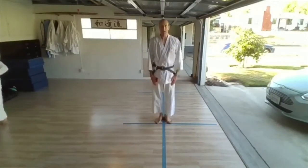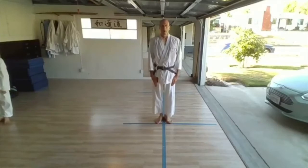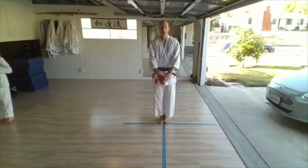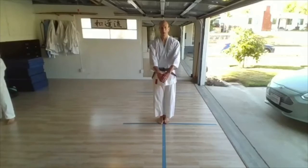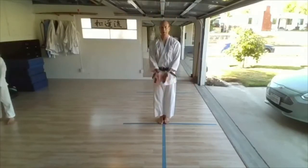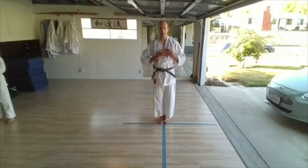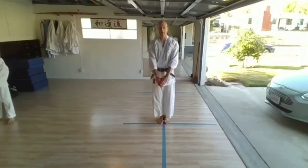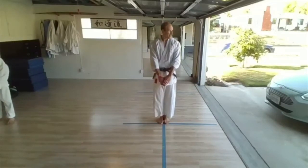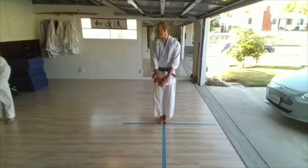Kyotsuki. Everybody, right? And we say nice and loud, Naihenshi. Yoi. Left hand on top, feet closed. Arms up and around, just like Kushan Ku, but now they're gonna come up and into the chest and then down and around again. This time, left hand is on top. I'm gonna look to my left, I'm going to look to my right. You guys know what to do with your muscles, right?